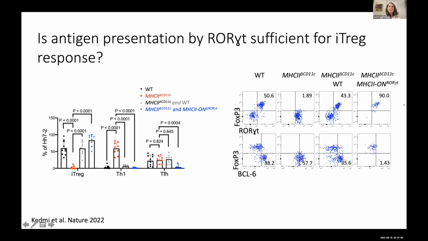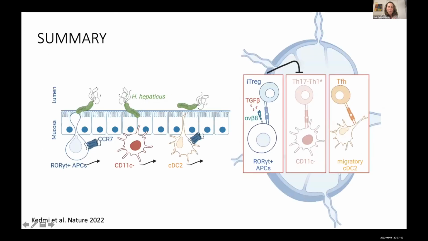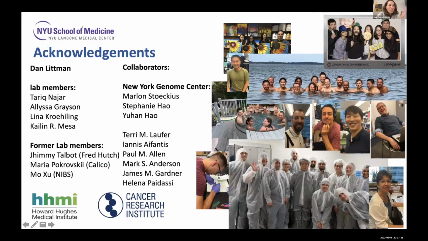So by that, I will just summarize very briefly that we think there are multiple cells doing multiple jobs. We saw that the RORγt cells, we're not sure still if they are ILC3s or Janus cells, we're working on that, we think they're doing the Treg response. We think a completely different population is doing the Th17 inflammatory response, and that the migratory DCs are doing the TFH response. And for this work, I want to thank, of course, Dan Littman, lab members that work with me, and collaborators that are mentioned here on the slide.